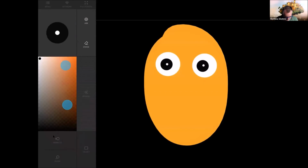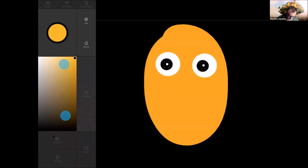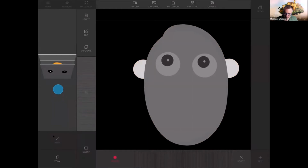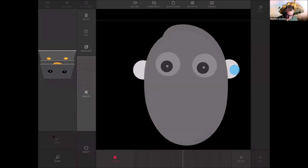What do you want to add to your face? You want to add some ears? All I need to do to add ears, take any color, I'll add a circle here and a circle here. If I go to animate, I can move these back behind. Front, back. Okay, there's different levels, right? I want them on the back. I'm gonna animate these ears too, going up and down.